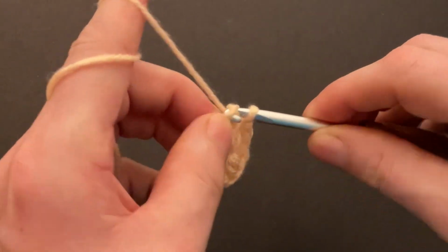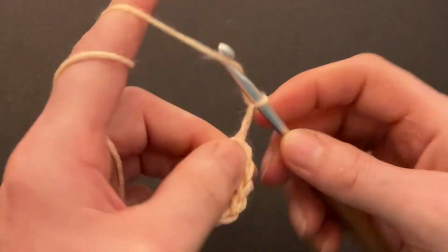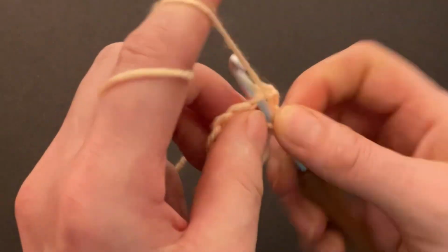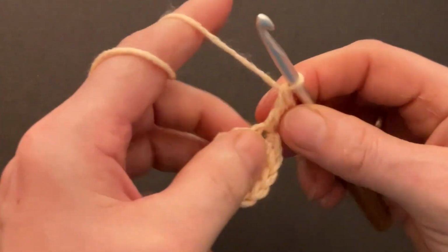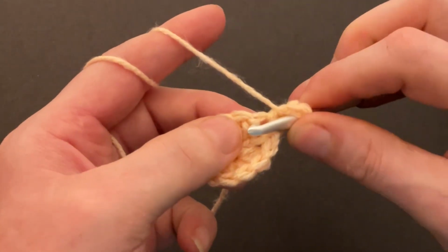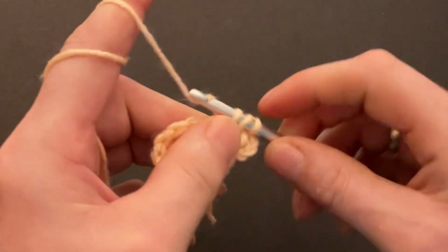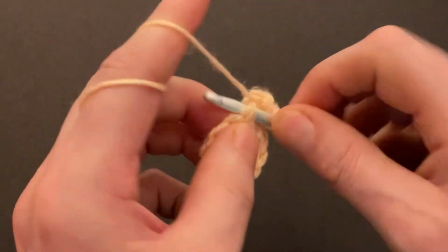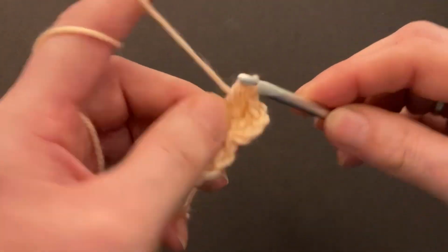And we will chain 3 again for the first double crochet. 1, 2, 3. Then go right back into the 3rd chain again and make another double crochet into the 3rd chain. So including with the chain of 3, we have 2 doubles. Then go to the next double. It has a little bit of an open loop on top, so don't accidentally skip it. Make 2 doubles into the 2nd double. 1 and 2. So we make 2 double crochet into every stitch in this round.